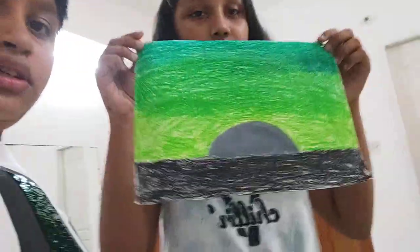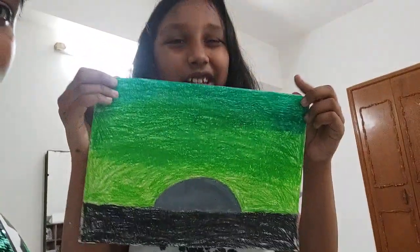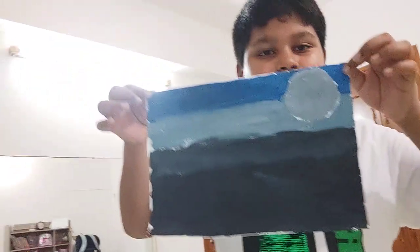Now it's Namira's turn. I kind of tried to do a gradient with oil pastels. It isn't that good, but I think it's a little good. And now for Yuri, the painter. Mine's right here. So I think Yuri should win because he's done painting. So guys, comment down below what your favorite drawing is and then we'll try to draw it. And please decide who is the winner.